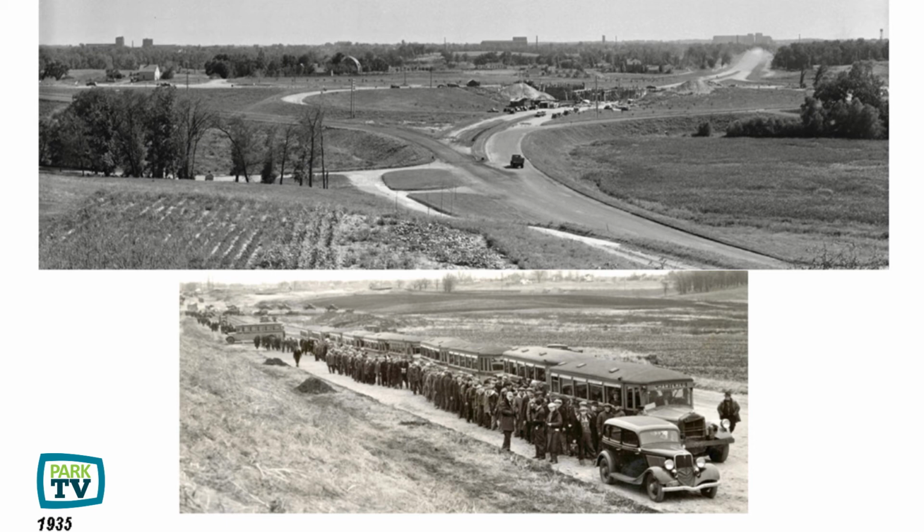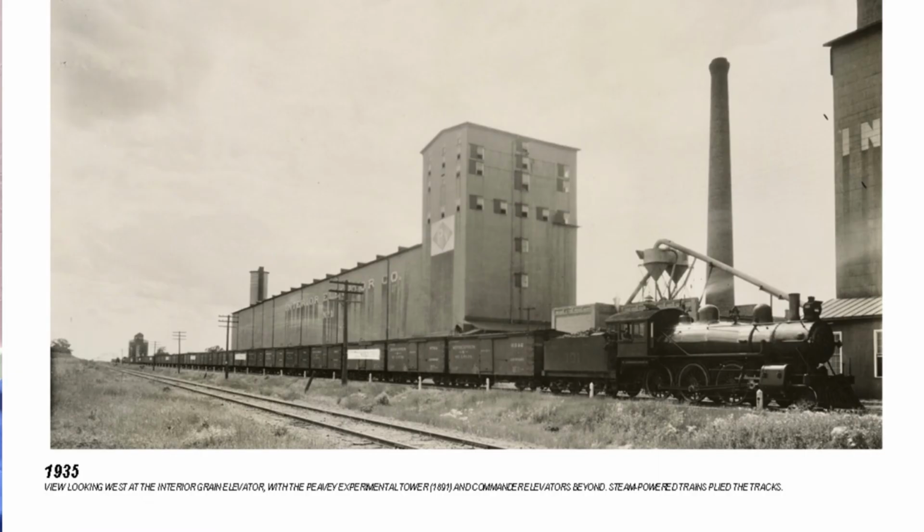On the horizon in this Minnesota Historical Society photo at top, you can see the three grain elevators that existed along the MS&L Railroad at the time, and it's clear they were the biggest buildings within miles. And you can see the WPA out-of-work laborers being bused to the site in a photo from the Hennepin County Library's collection at the bottom. A close-up of the grain elevator, which occupies the site that is currently Nordic Ware. And at the end of the elevator, you can see the P.V. Hagelin experimental concrete silo, which remains there today.